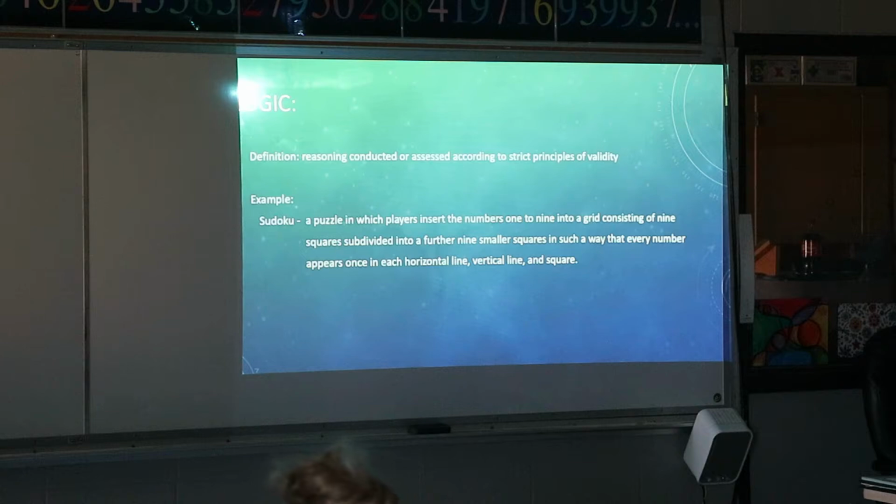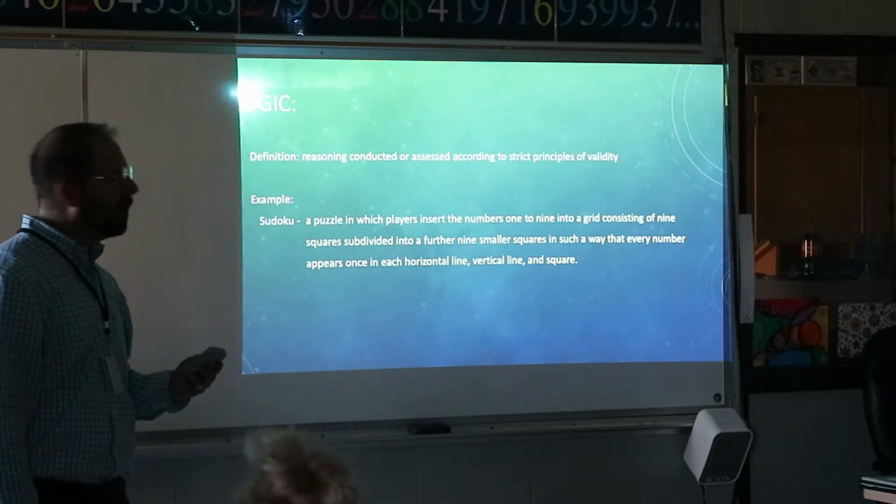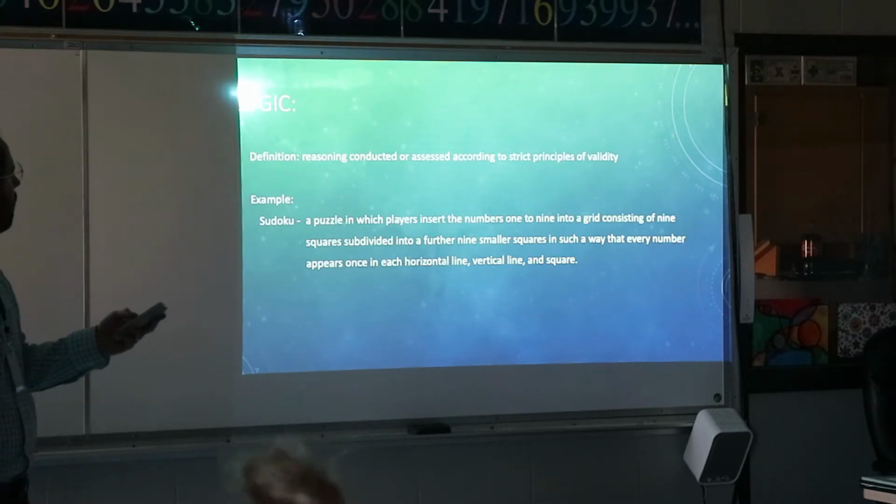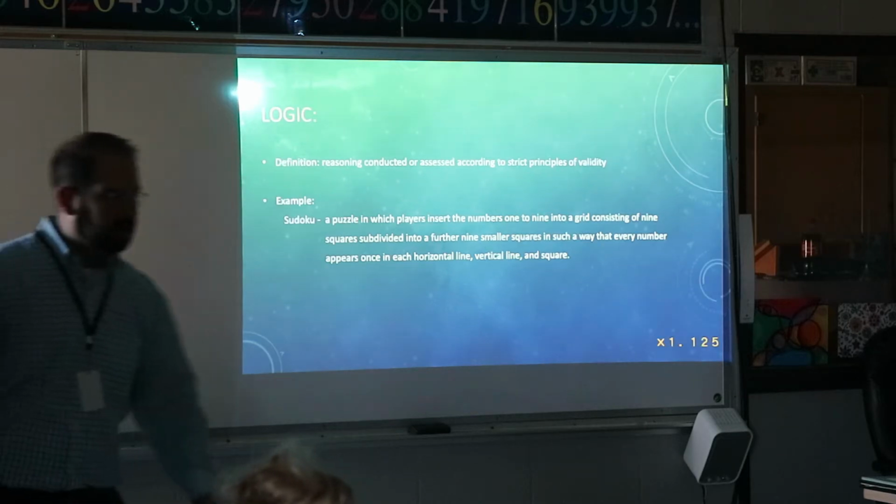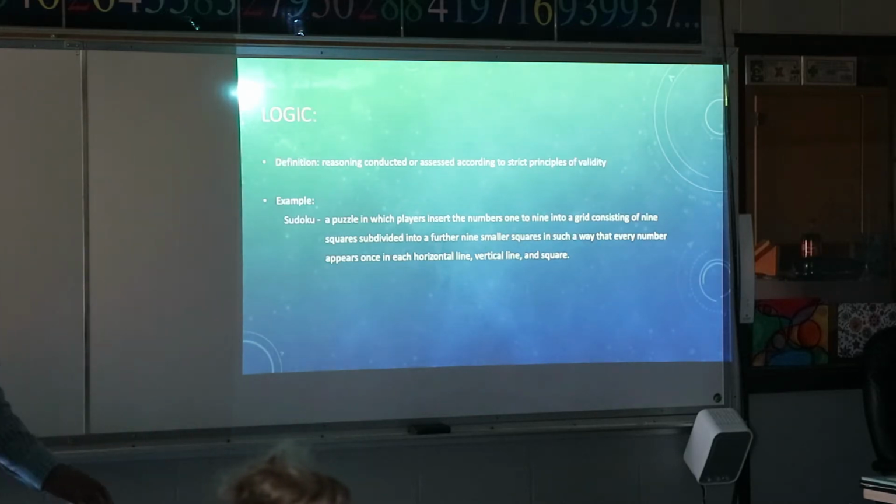I need to zoom out a little bit. Okay, the logic. This is the idea of what a logic grid is. It's coming up with a reasonable conjecture. It's a valid conclusion to a statement, right? The definition of logic is using reasonably conducted or assessed according to strict principles of validity. What I mean by that, it's a really fancy way of saying that you need to follow all the rules that I give you on this slideshow to come up with a valid answer for your problem.